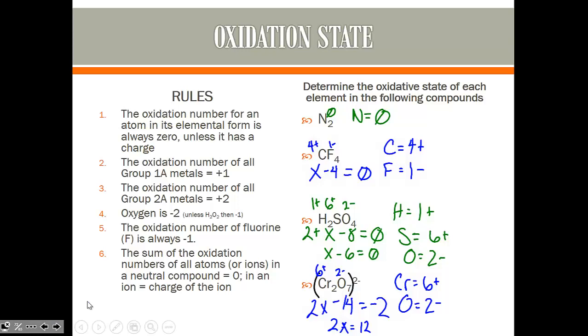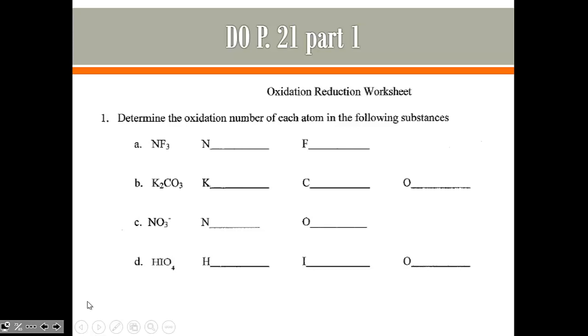With that being said, you are able to complete number 1 on page 21 in your packet. Again, I will always provide you known oxidation states. So for each one, I provide you at least one element whose oxidation state you should know. For example, for A, you know fluoride is always -1. For part B, you know that potassium, a group 1 metal, is always +1, and oxygen, or oxide, is always going to be a -2. I just want to draw your attention really quick to letter C. Letter C is nitrate, which is NO3 with an extra electron. So collectively, nitrate has to have a -1 charge.